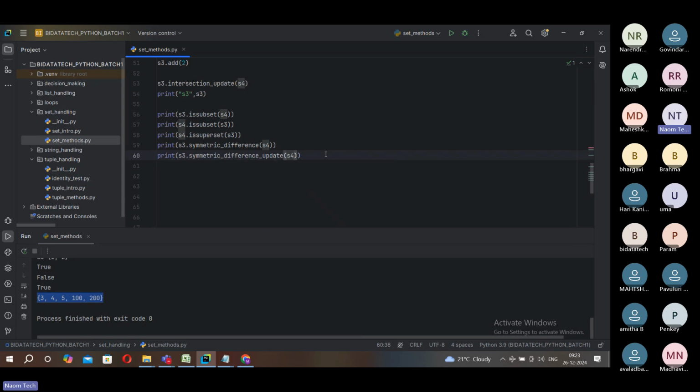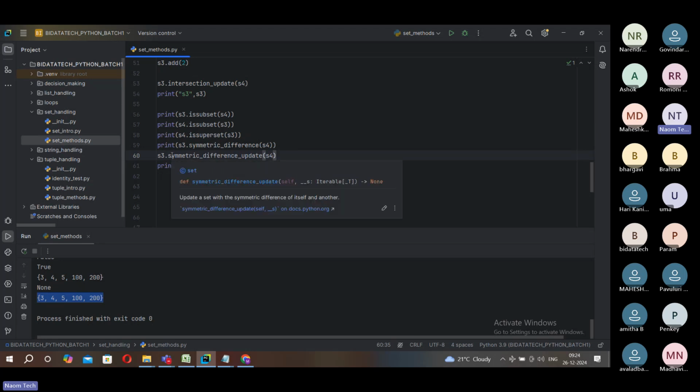Okay. Now, just print S3 as well. I think update doesn't return anything, it returns None. Printing update is not much use for us. Now right click and run this and see here. Update is returning None, but this is actually the updated value in S3. So you don't need to pass it to print because this returns None. This is an FYI: if any method is returning None, then there is no meaning in passing it to print. I just passed it to show you.